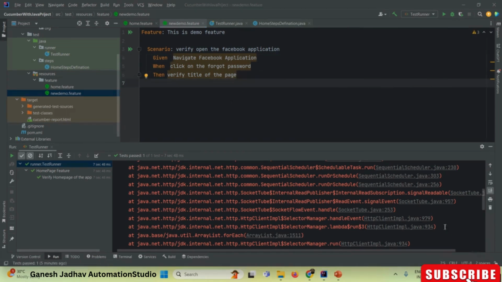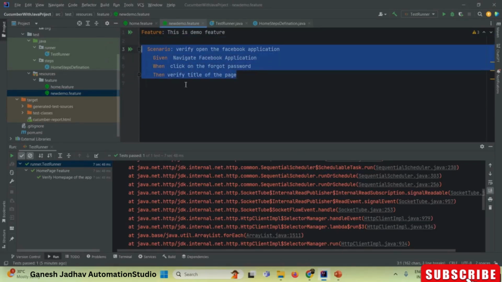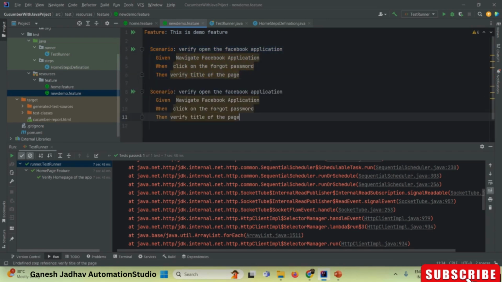Once this is done, once we are done with the first scenario, then I'm taking up the second scenario over here. The same scenario, guys, in our application. So verify, open the application. Verify login with valid username and password. This is simple, or invalid instead of valid: invalid username and password. Basically this is my text.